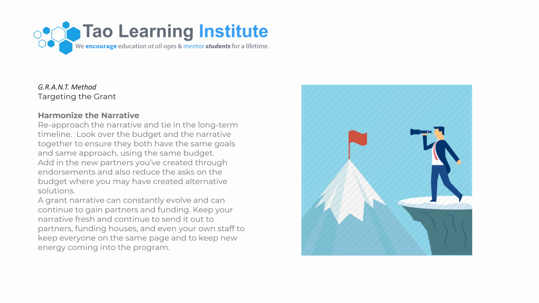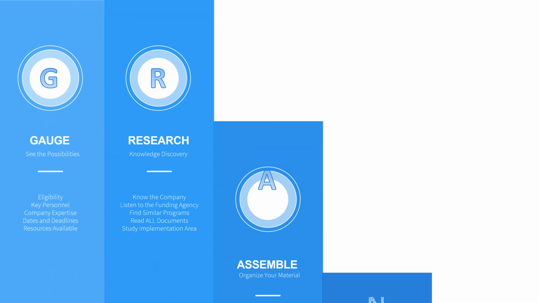A grant narrative can constantly evolve and continue to gain partners and funding. Keep your narrative fresh and continue to send it out to new partners, new funding houses, and even your own staff to keep everyone on the same page and to keep the energy coming in the program.